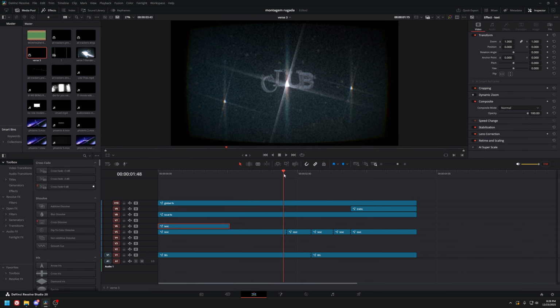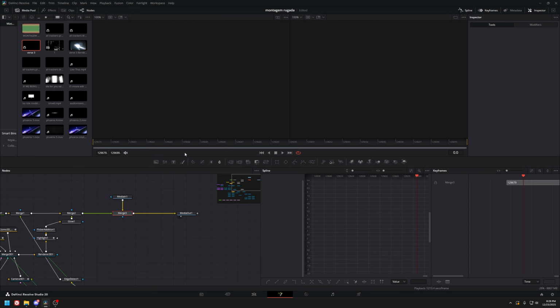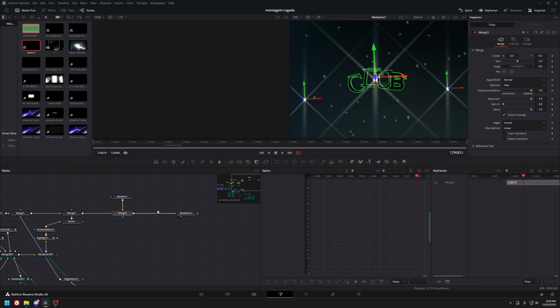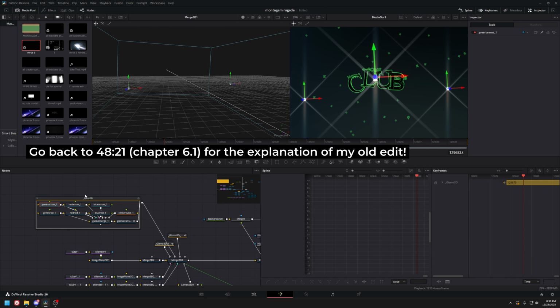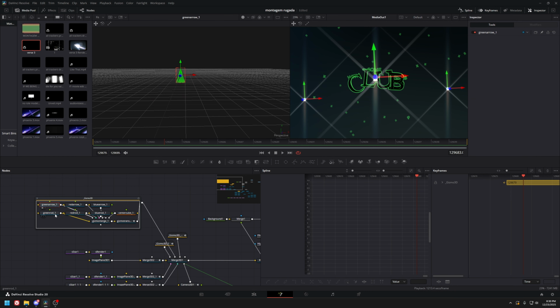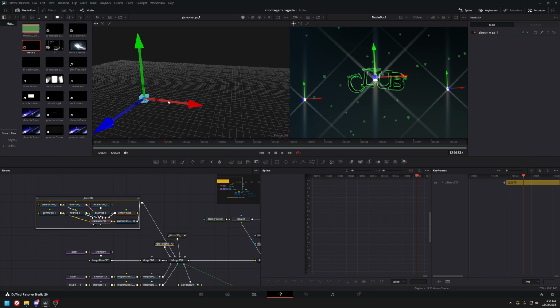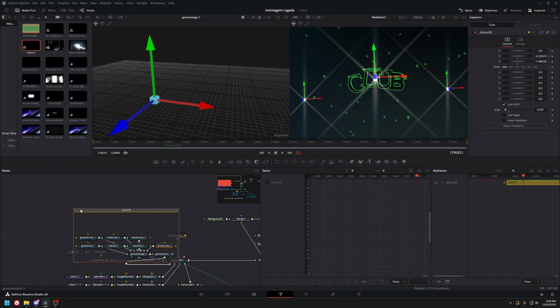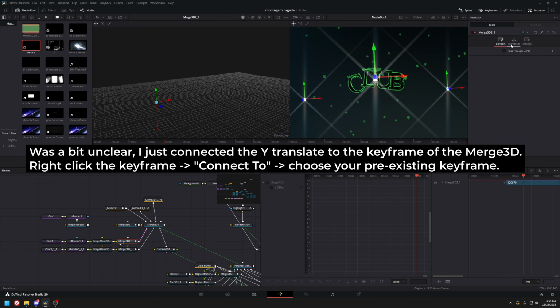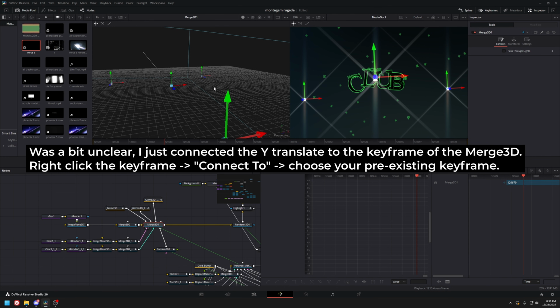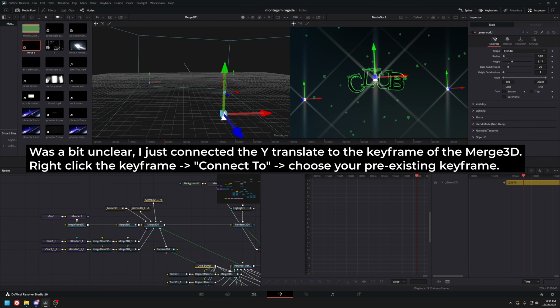And then the next part is the cut, how I made this glow effect over here. This part is all the same thing, just the background. I created this gizmo macro, which is just a green arrow with the rod, a red arrow with the rod, and then a blue arrow with the rod all merged together to make this. And this is just all simple shapes that you can make together. I turned it into a macro so I can copy and paste it around easily. I connected the Y transform into this merged keyframe over here. So each of these are all connected. So then when it's rendered out, each of these has its individual gizmos rendered on top of it.